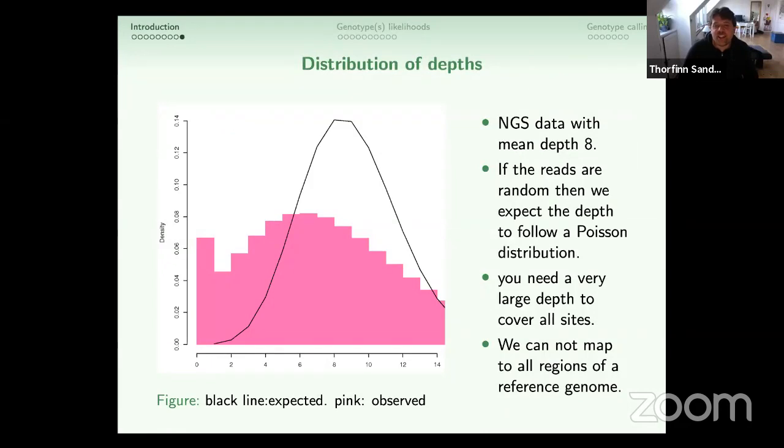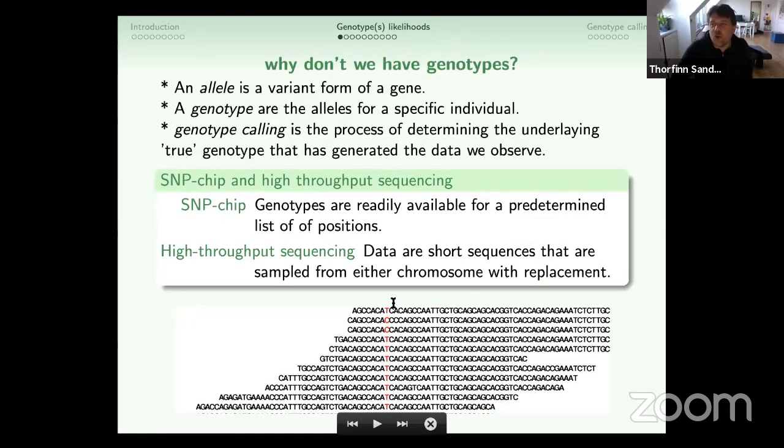So this is what the depth distribution looked like for an example we had, where we talked about genotype calling. When we are working with sequencing data, there is another platform that existed prior and still exists within genomic data, called SNP chip. This is a very, very useful platform, and it will supply you with the raw genotypes for each position from a predetermined list. You can use those directly and do all your analysis afterwards. But this is not the case with sequencing data. Can you see the mouse?